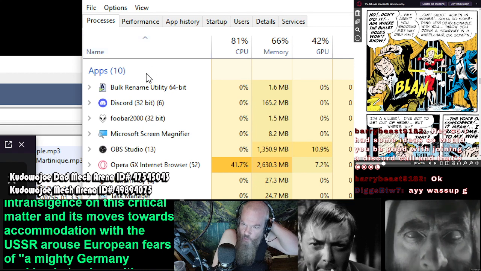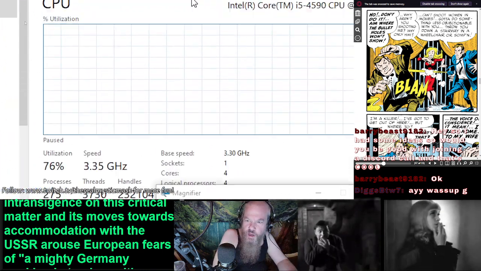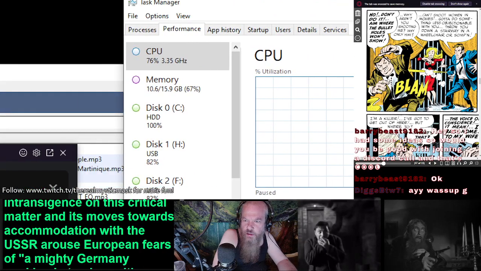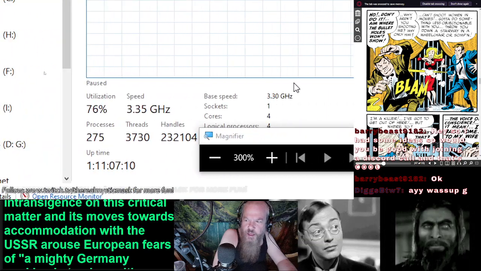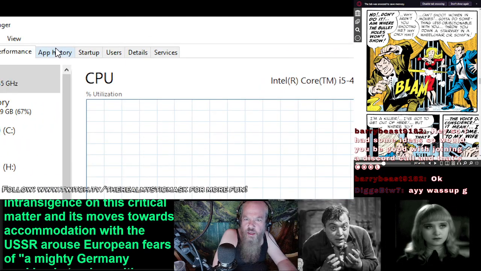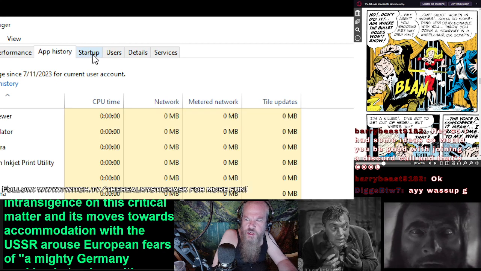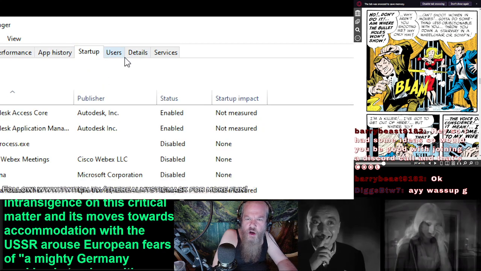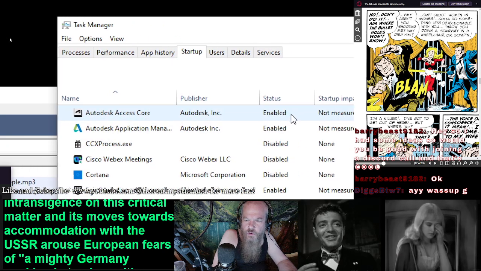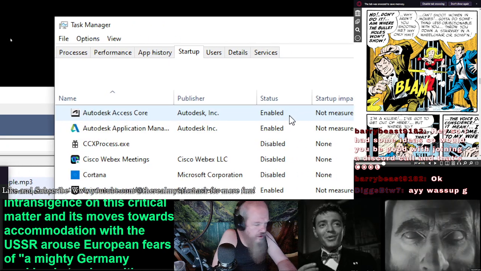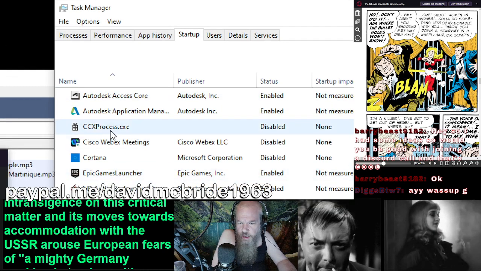But when I hit more details, I've got things like performance. I can see the CPU utilization. I can see a graph of everything that's happening and so on. Okay, app history, what's run, usage history, right? Startup. Okay, this is what I really want to get into: knowing what this CCX is.